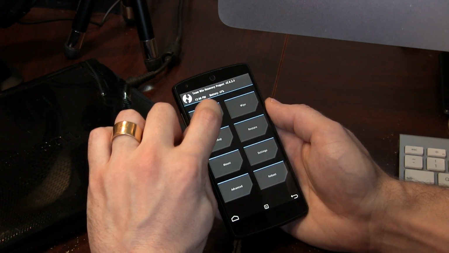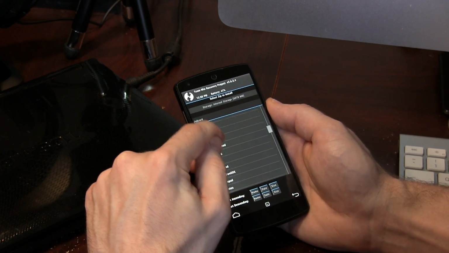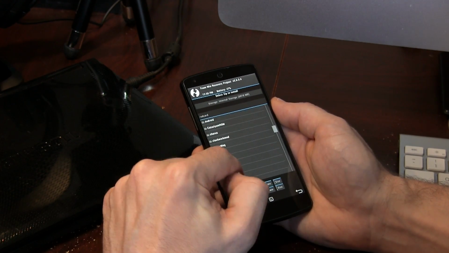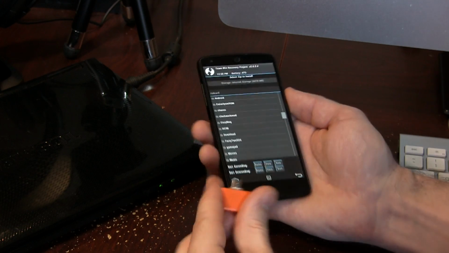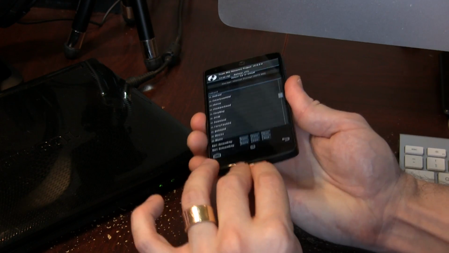So for you guys, you're probably going to be clicking on install and then finding those files in this list right here. In my instance, I'm going to be using my micro SD to micro USB adapter here, which, by the way, I know some of you guys are going to be asking about this. I picked it up for about $13 over at Meenova.com. That's MEENOVA.com. So I'm going to go ahead and plug this in like so.